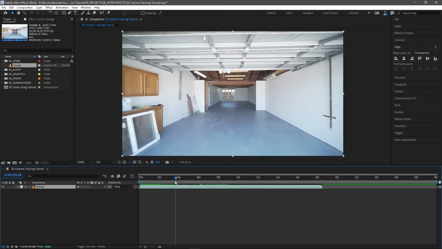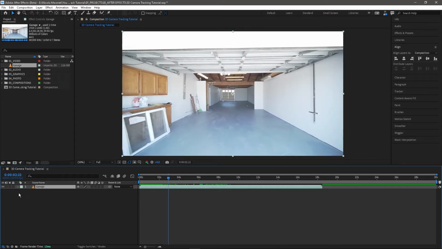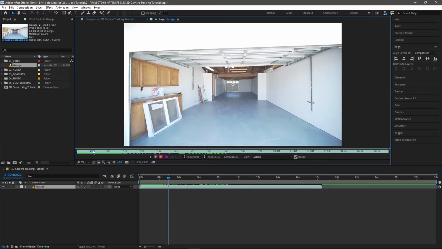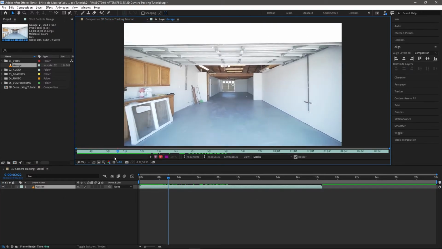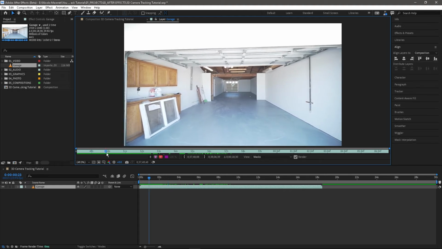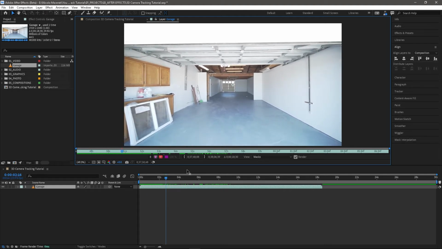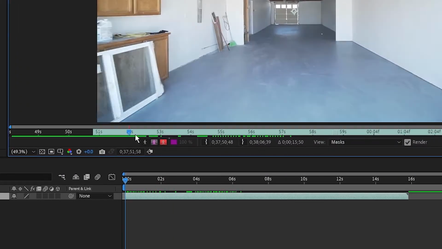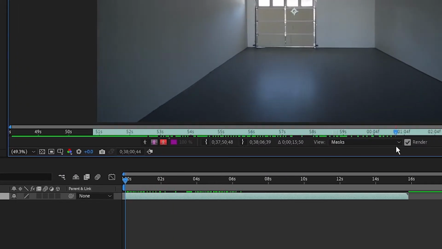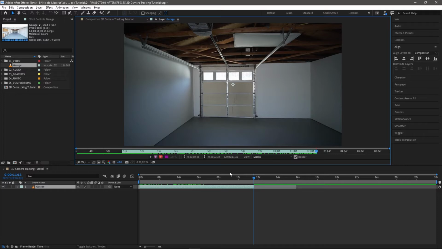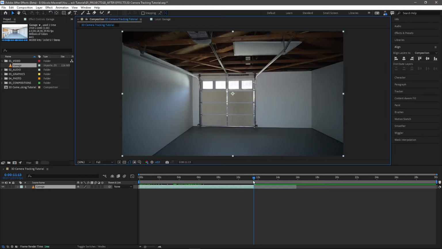So before we do anything, we're going to cut this clip down. If you don't know how to do that, I'll show you right now. If you double click it, you're going to see that it opens up the clip into a layer, and I'm just going to scrub through here until I find the place where I want to start. So I want to start about there. I'm going to click this here. Then I'm going to end it right about here. Now you can see it cuts it down in our sequence here.